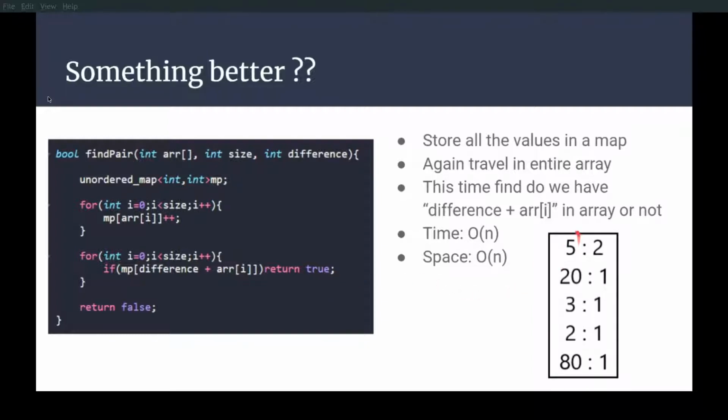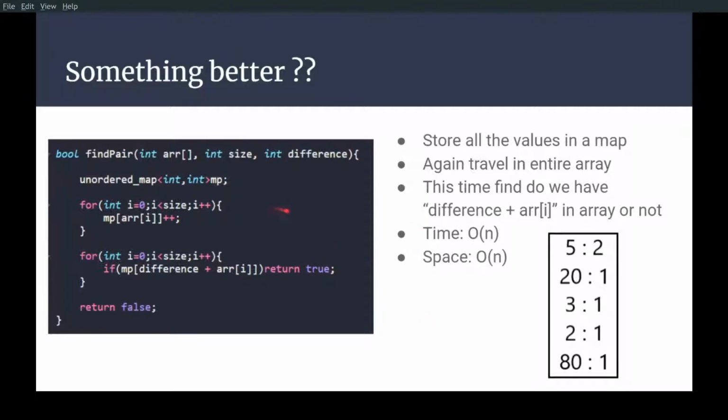We are basically storing all the array elements that we have in our array, and then simply checking like this. Yeah, this could have been better using an unordered set. You don't need to store a pair in an unordered map; you can do it using an unordered set also. That would have been better. I understand. I know that map complexities will be of log n, but here we are just talking about the concept, a key value pair, hash map kind of thing. We can use a set as well, obviously.